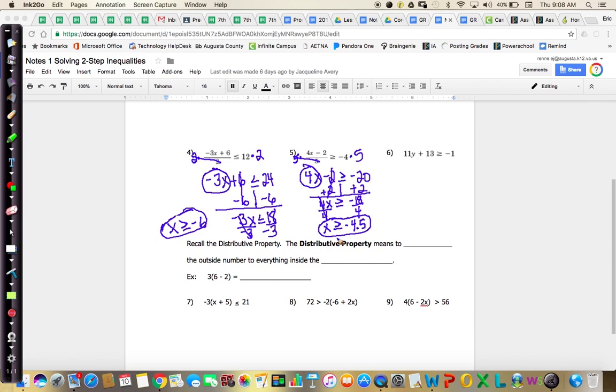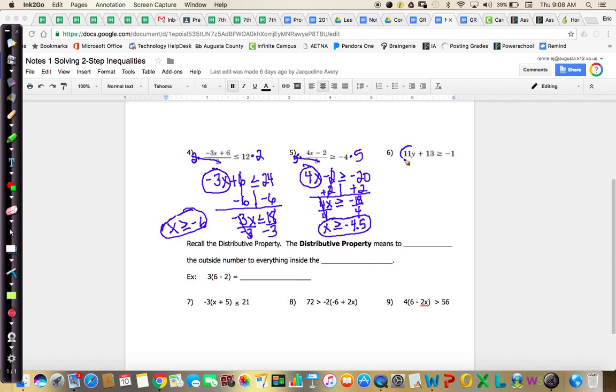Now, some of you assume that when you get a decimal or even a repeating decimal, that you did something wrong. But no, we didn't do anything wrong. Just be sure you always check your answer. If you check your answer and it checks, you know that you are correct. Okay, moving on to number 6.